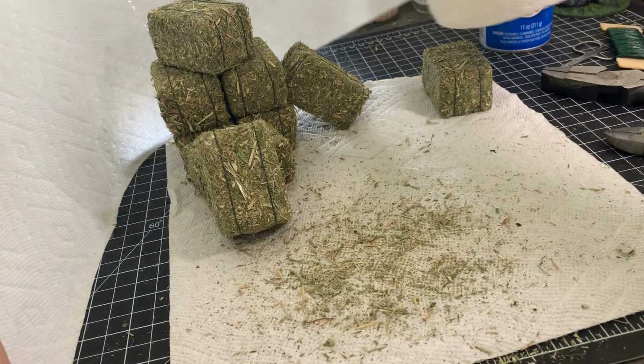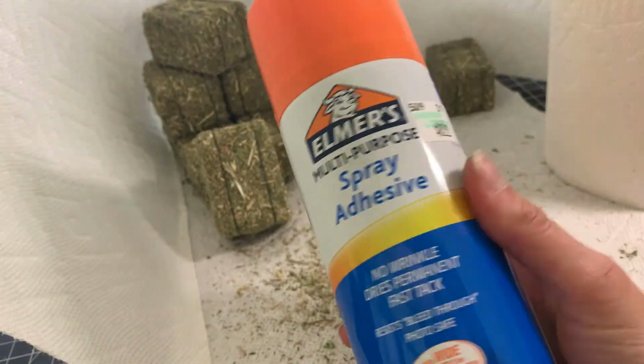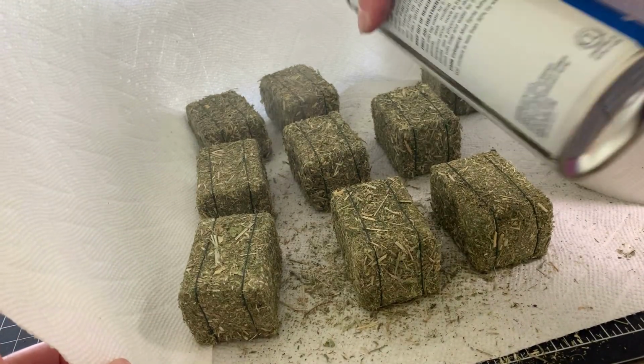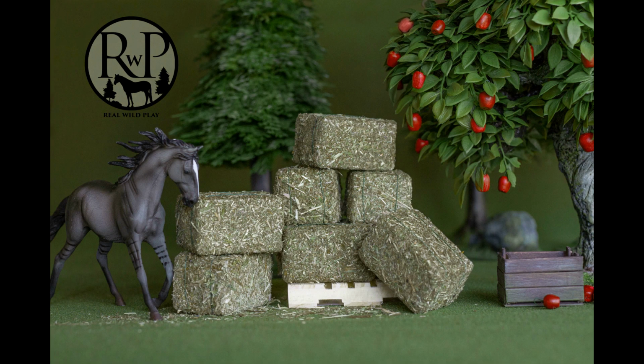Here I'm setting up a miniature spray tent with paper towels so I can seal those bales with spray adhesive. You'll probably want to do this outside for ventilation purposes. I should have, but it was dark outside and I was lazy. So that's it, you guys. You'll let these bales dry overnight and then they're good to go.